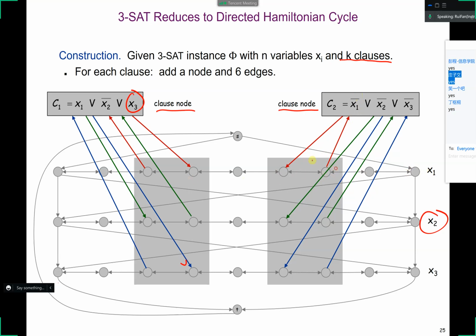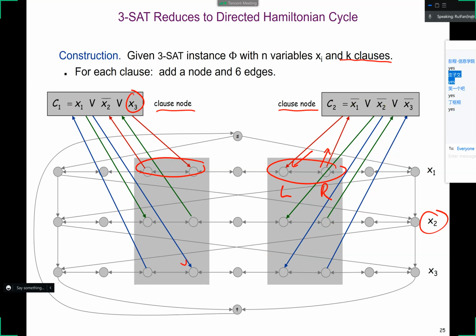These two nodes are going to be different from the two nodes which were for x1 in clause 1. And because x1 here occurs negatively in C2, the left one is going to come down and the right one goes up.